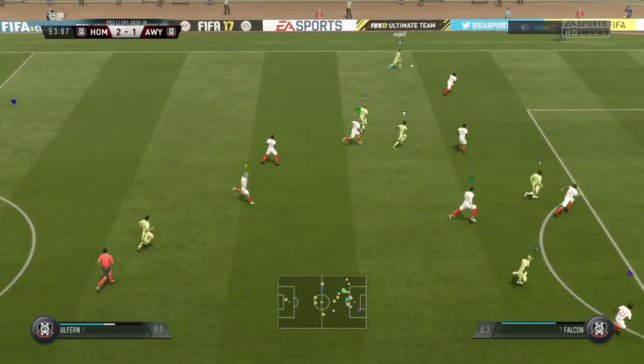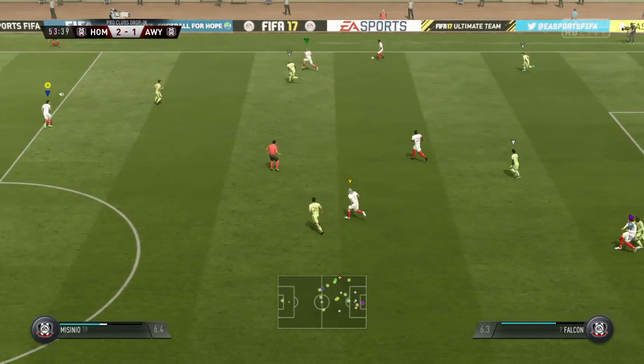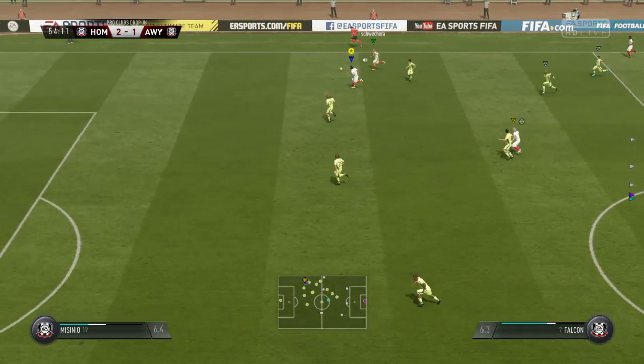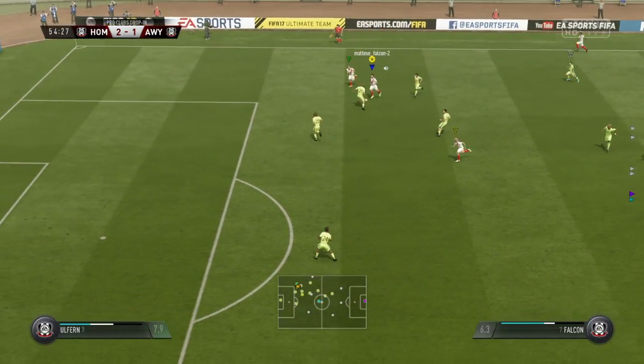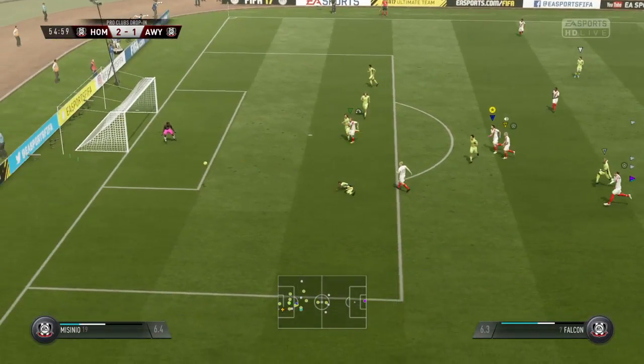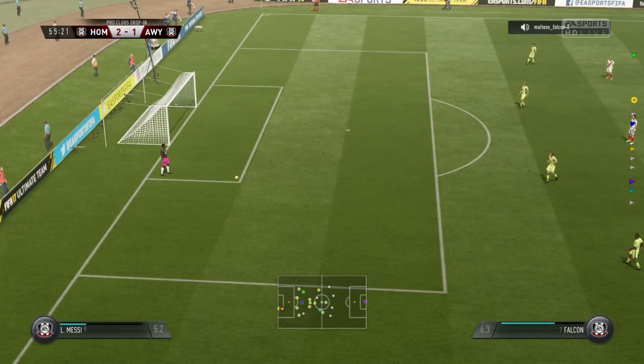Trying to find an opening. Not panicking. Well, they look promising there in that wide area, but the defender's done well. Played down the wing, keeping the wide attack going. Well, this attack has got a bit of menace to it. Shots on here. I'll never be afraid to shoot, but he'll be hoping for better efforts than that.